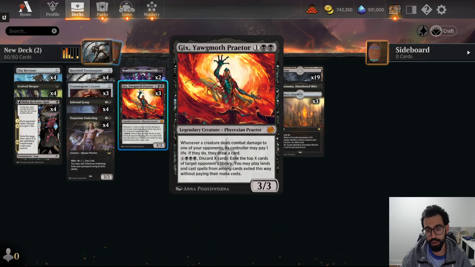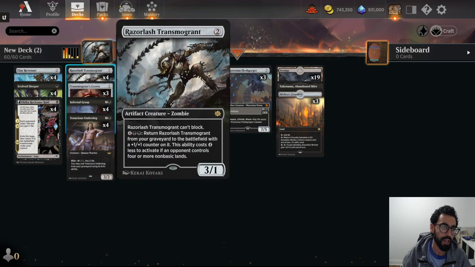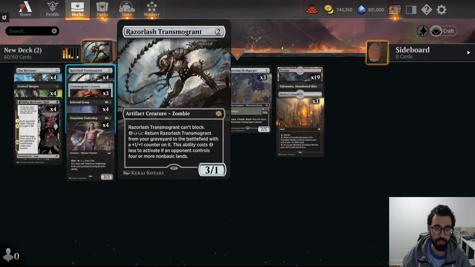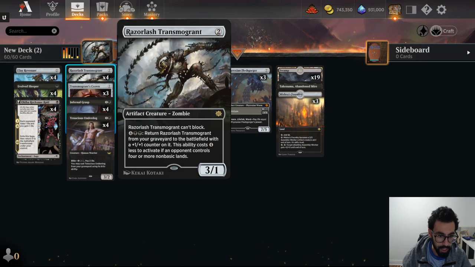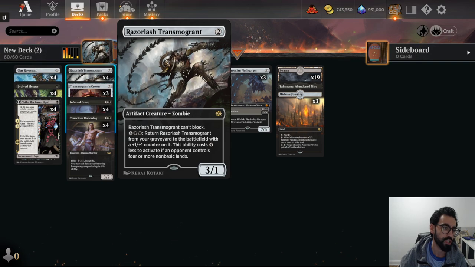Gix lets us draw a card whenever a creature deals damage to an opponent. Braids lets us sack stuff and get value. And we have stuff to sack like Razorlash Transmogrant. 2 mana, 3-1, can't block. You can return it from the graveyard to the battlefield. Usually it costs 6, but if your opponent has 4 or more non-basics, it only costs 2. So a way to kind of cheat that in.